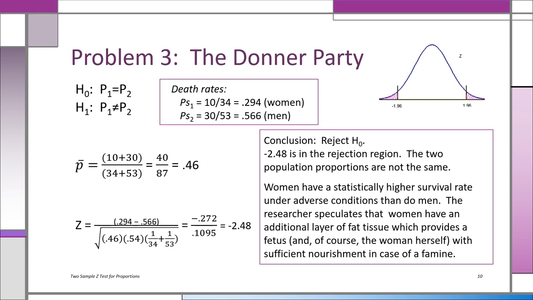Women have an extra layer of fat tissue, and that's there so the fetus and of course the woman herself has enough nourishment in the case of a famine. It's not uncommon, sadly, in this world that people starve. I mean, hopefully you are aware of what's going on in many parts of the world—there's not enough food. Food deprivation is a serious problem. So women have that extra layer of fat that's there for them and, of course, for any fetus if they get pregnant.